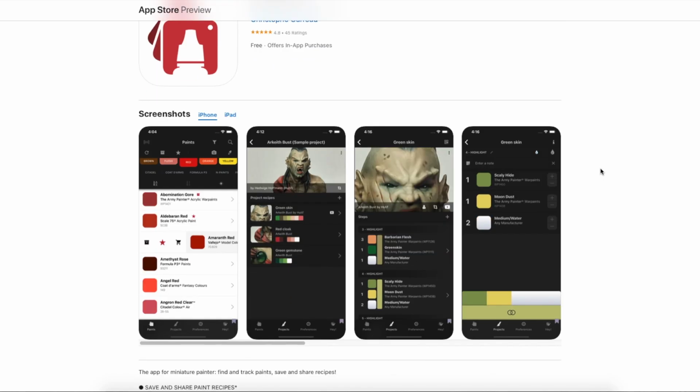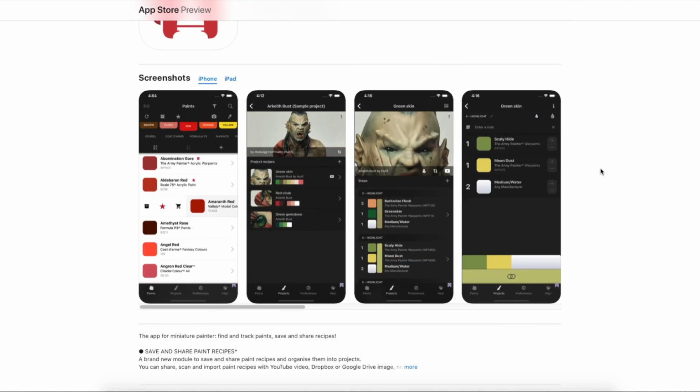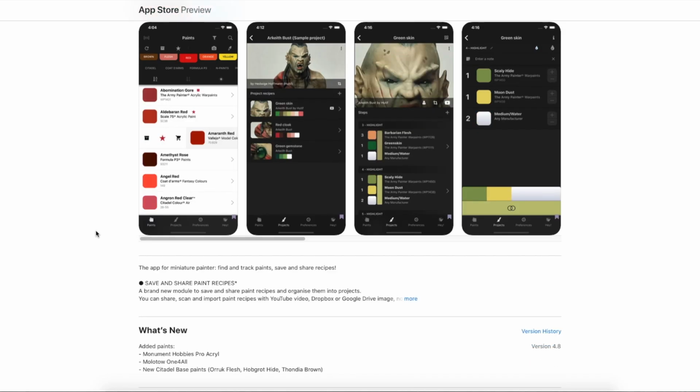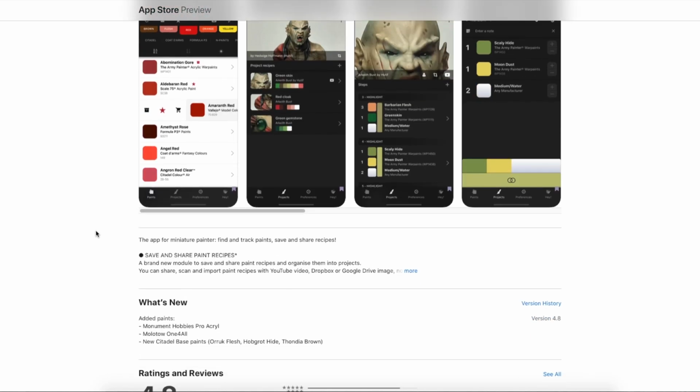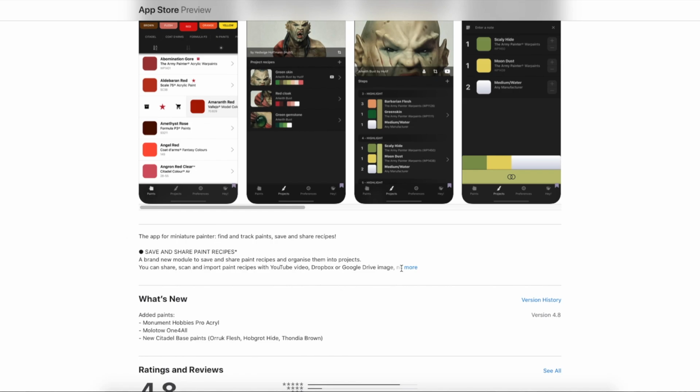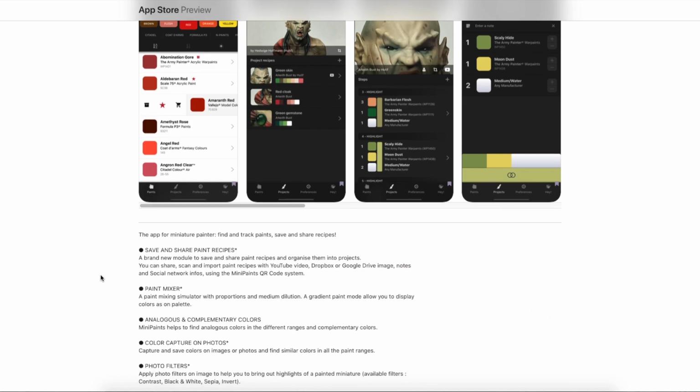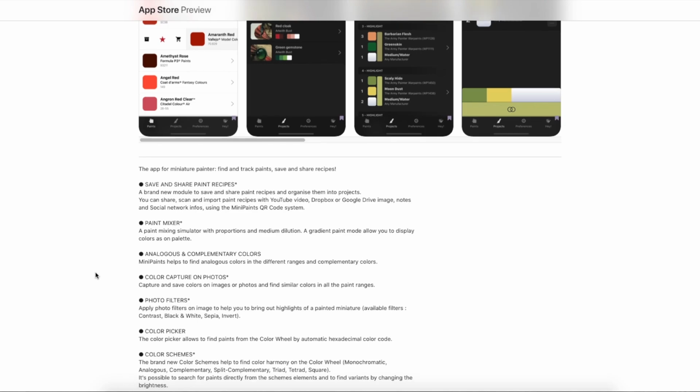I use an app here called Mini Paints, and this is a fantastic app which has a large collection of paints from different brands. It has a really cool set of features where you can search for a paint or a brand, and it will give you alternative paints in a similar tone. Using the app in a very simple way, you can find paints that suit a similar color or a similar idea, but without going too extreme or without it being too complicated. And I'll show you that in a moment.